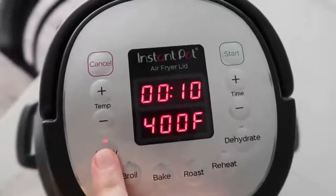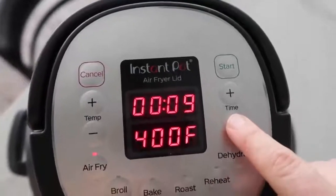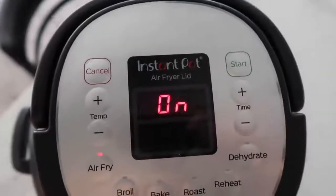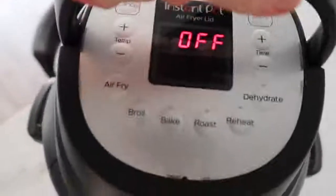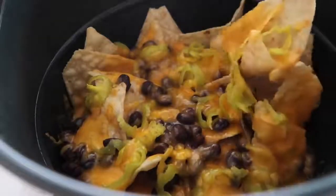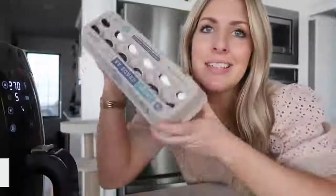You're gonna push air fry. Temperature, we're gonna keep it 400, but we're actually just gonna go down to about 1 minute. We're gonna see where that takes us. Okay, after 1 minute, it is done. Now let's find a good chip. Oh yeah. Taste test, let's just see. Oh, that's good.